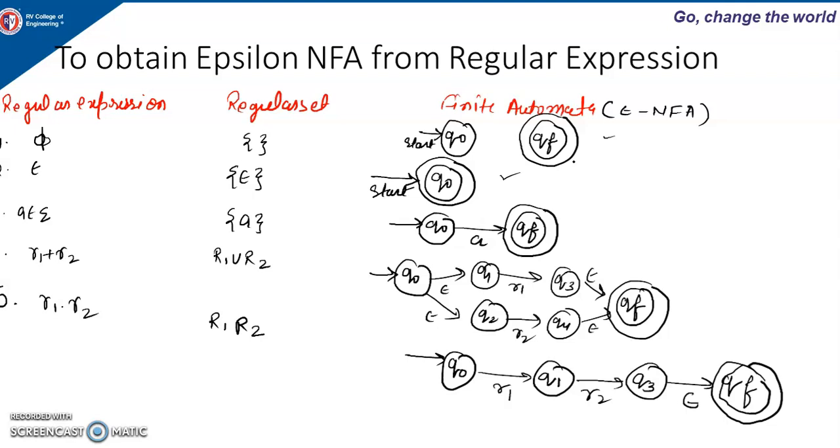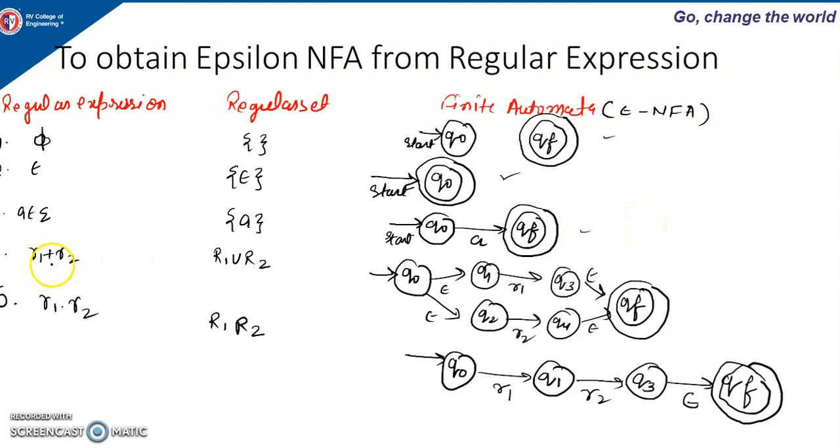And then if there is some input A that belongs to the symbol set sigma, only one string is there. This means the language has only one string, A, which is a string of length 1. To show the acceptance of a string of length 1, we should have two states: one start state and one final state. To start with, the machine will be in state Q0, and if I give input A, it is accepted. So this is the null NFA for a single input.